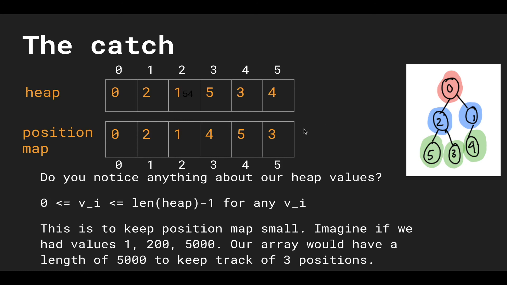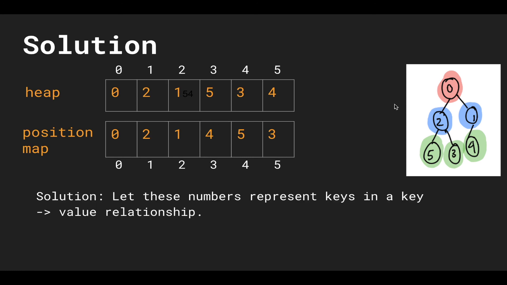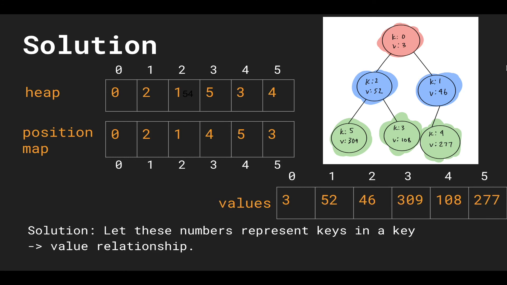Here it fits nicely because we have six elements with values 0 to 5, and we limit them between 0 and 5, so our position map is not huge. But the problem is: what if we wanted to represent values outside of this range? I want negative five, I want one thousand, or maybe complex objects — some sort of hero object, anything that's not a number. If I want an object, then I can't index into the position map because indices are numbers, not complex objects. So the solution is to let the numbers in the heap represent keys in a key-value relationship — we now hold a third array which maps keys to values.